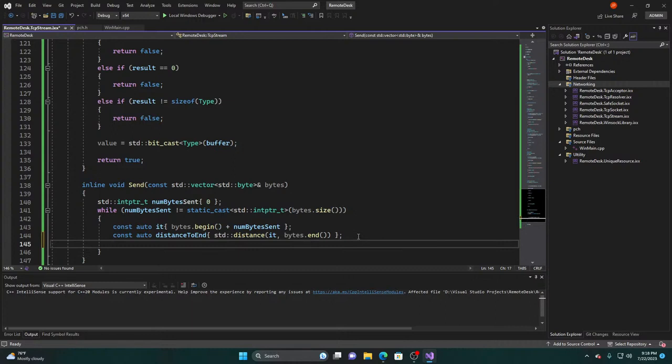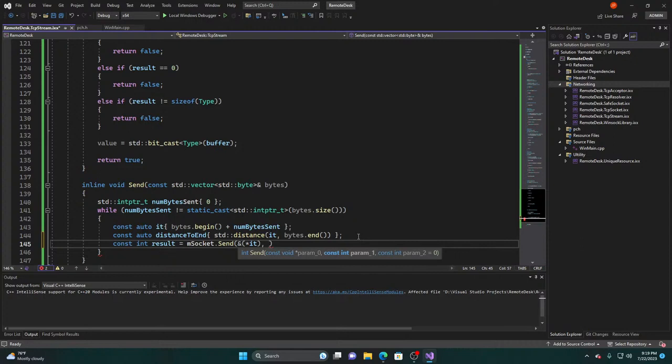And now we can do const int result equals m_socket send. Now the first thing is going to be the buffer. So here's the only way I know how to do this cross-platform. You need to dereference the iterator and get the address of it. Okay, so now we're on size.